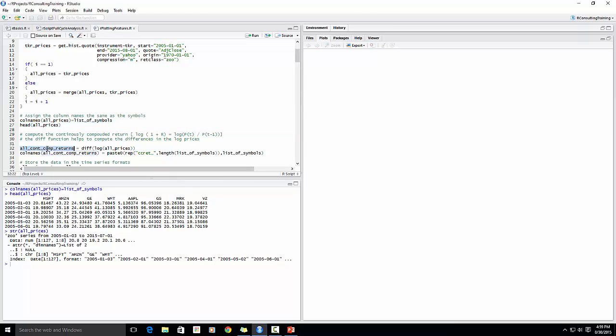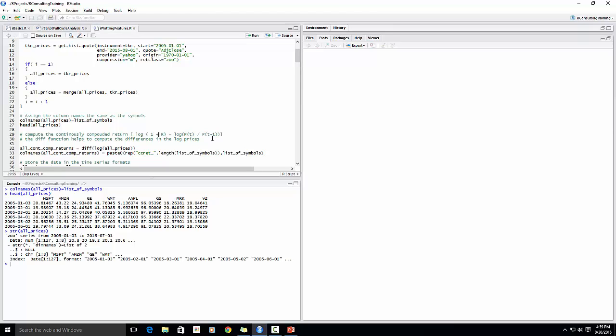So now let us compute the log returns. If you see the formula here, the return is (Pt minus Pt-1) divided by Pt-1. So that's basically the return. If you take 1 to the other side and take the log of both sides, basically log of 1 plus r will be the log of the ratio of the two prices.